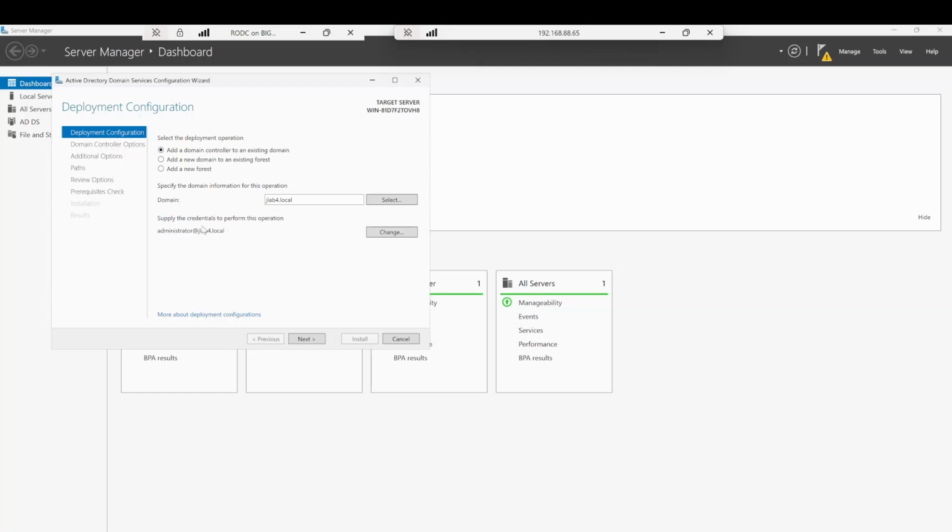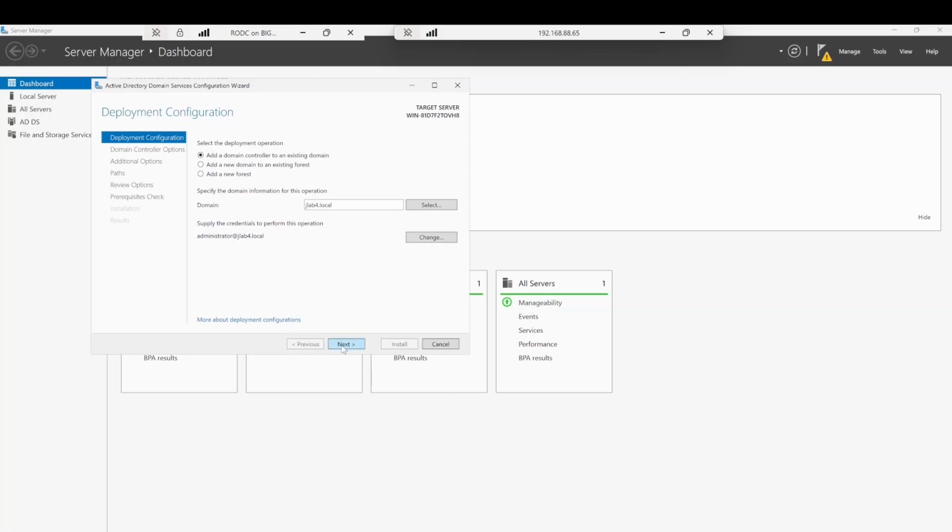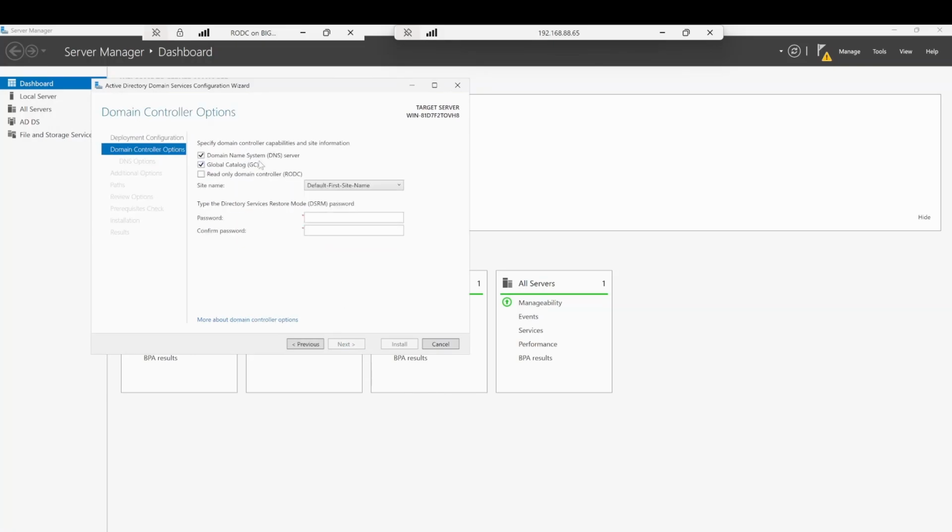You'll notice under the credentials, I have it in the format of username at domain. I had some issues putting it in the format of domain slash username, and looking it up online, found that this appears to work better. I don't know offhand why. I don't know if it's due to the UPN being set to that, the user principal name. I don't really know. We're not going to worry about it right now, but I would suggest doing that. I'm going to hit next. Well, there's a bug in Windows Server 2025. We'll talk about that in another video, maybe.